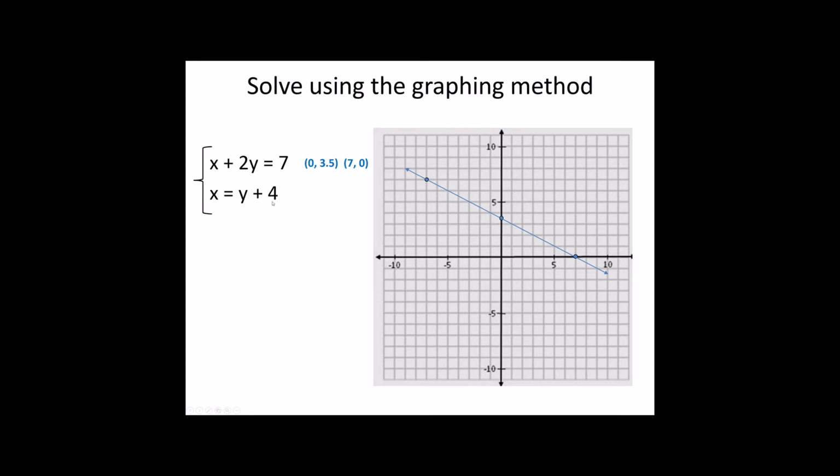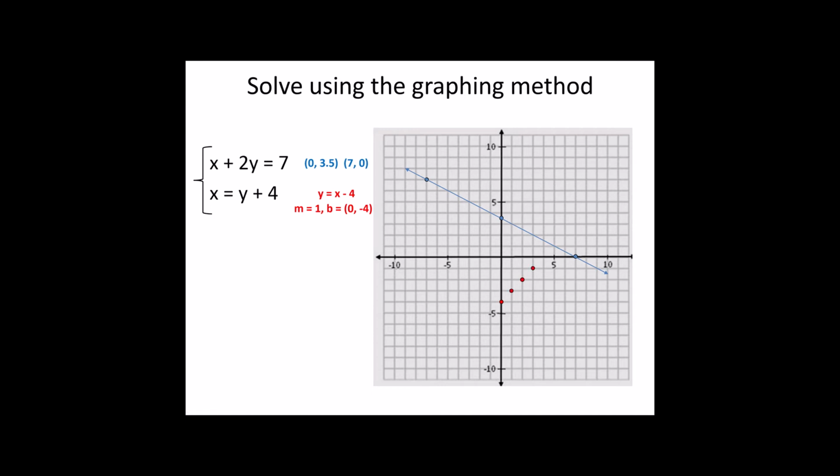My second linear equation is not in any known form, but I can change it pretty easily to slope-intercept. Remember, slope-intercept has a y by itself equals mx plus b. So I'm going to need to move this plus 4 to the other side using the property of equality, subtracting 4 from both sides. That's going to give me y equals x minus 4. Remember, if I have y equals x minus 4, your slope is the value in front of x. That's 1. Your y-intercept is this value that's off here by itself, this minus 4, which is the coordinate 0, negative 4.